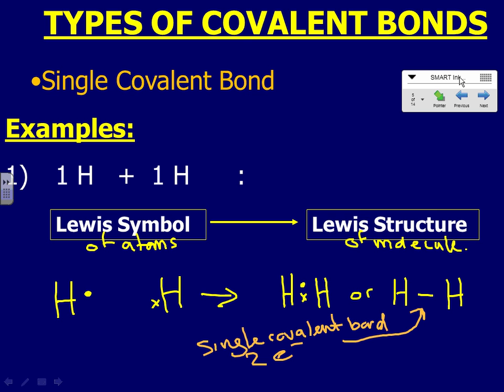Now, usually when we draw a Lewis structure, we want to see whether the atoms are happy. We know that they don't actually get happy. But are they happy because they've got their full outer shell? Because in the end, that's what they want, right? Hydrogen's a special case. How many electrons does hydrogen need to be happy? It just needs 2, where the other guys need 8, right? So hydrogen just needs 2.